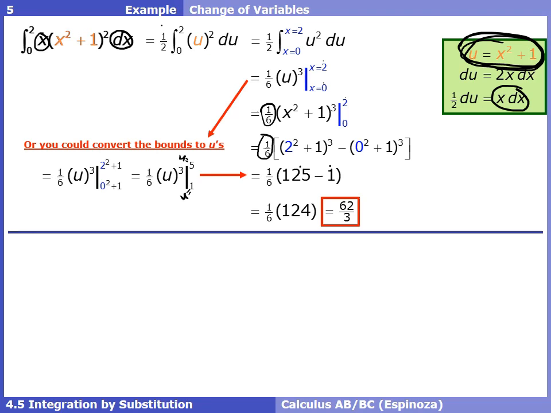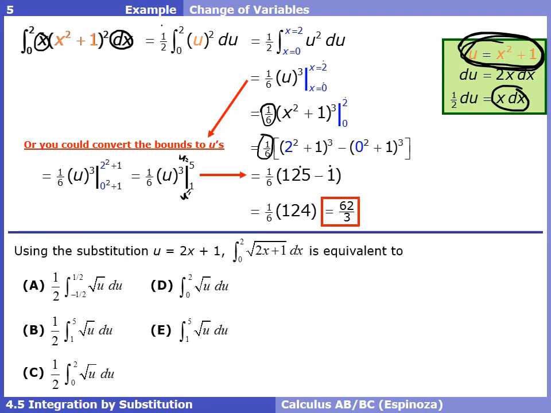My recommendation would be really never to change your bounds over to u values. It just kind of produces more possibilities, so to speak, for making extra errors. So I wouldn't anticipate many of you all trying to do the problems that way. So I guess the question is, then why are we even talking about this? Well, on the AP test, there are going to be problems that will test you on this idea of also needing to change the bounds when appropriate.